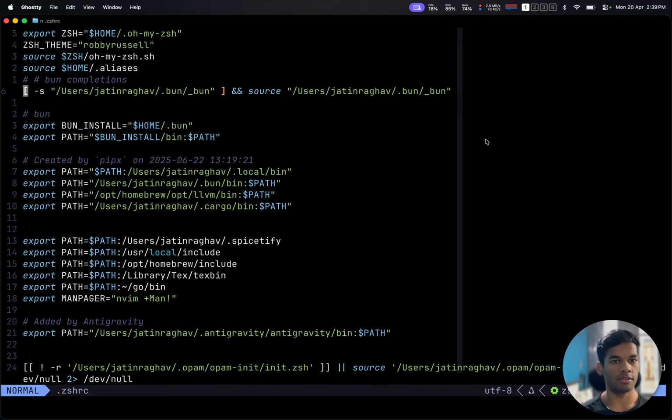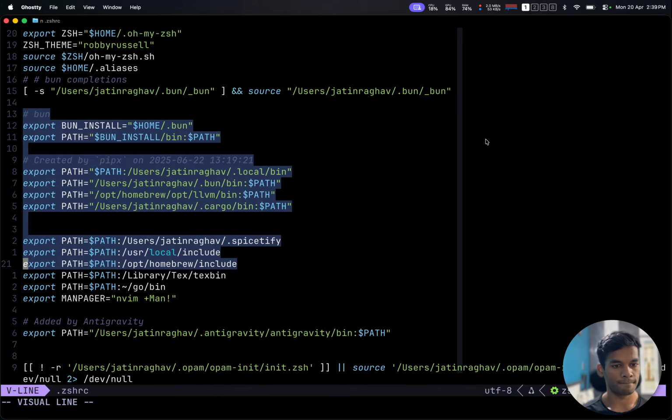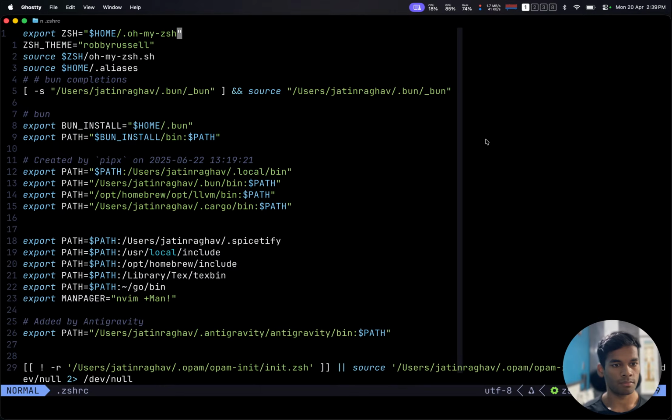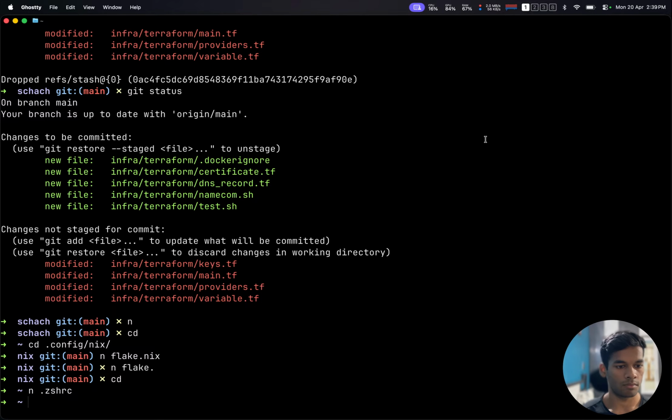Aliases are in a separate file. cat .zshrc into .zshrc.backup.old.